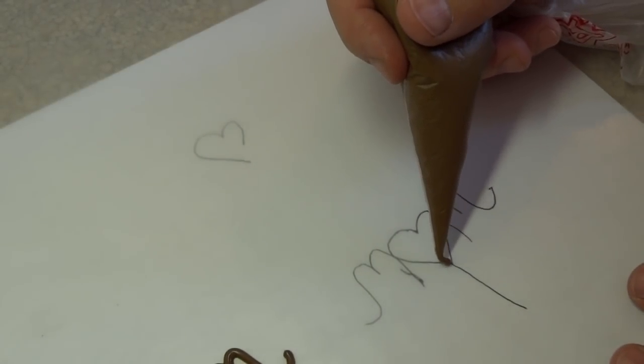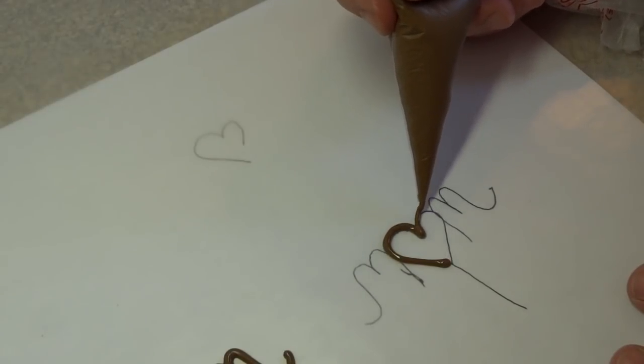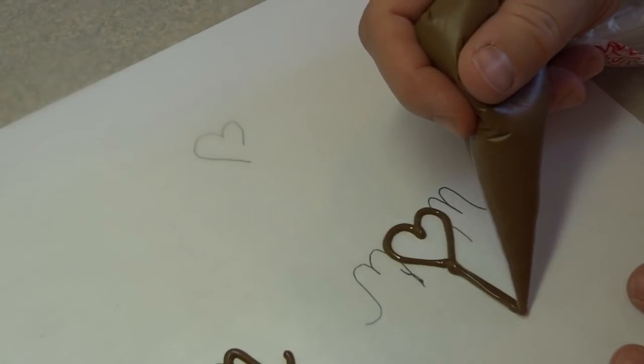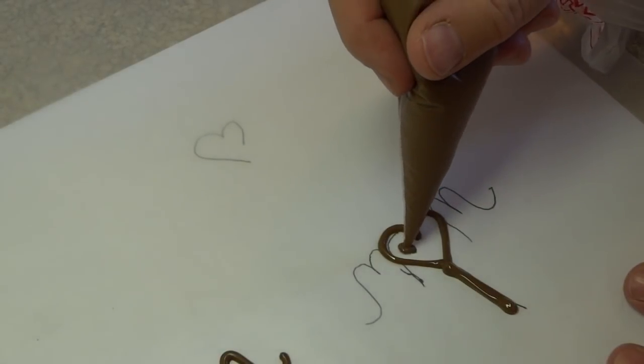Now another little detail I wanted to make for these, because I did make them for Mother's Day, was to make a little mom pic to put in a cupcake. So I just drew that mom with a pen on a piece of paper, and then I'm just going to outline it using some chocolate.